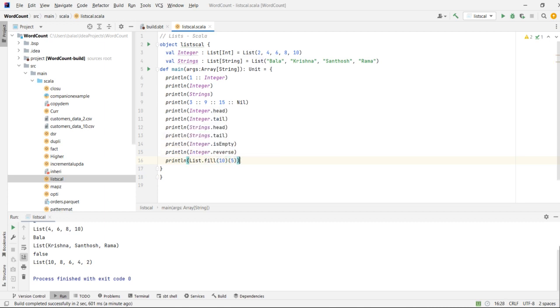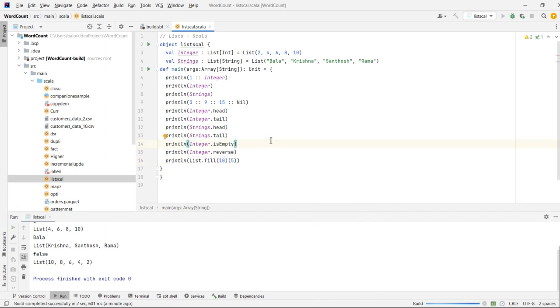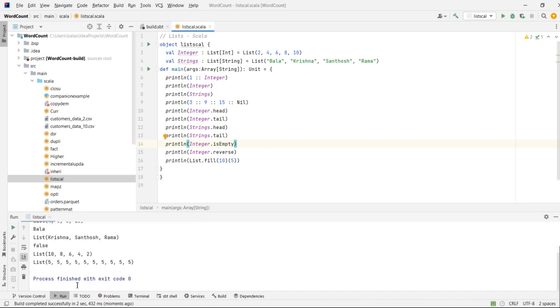Okay, so now we will try to run and see whether 5 is repeated 10 times in a given empty list or not. We'll try to run and see. See, the 5 has been repeated 10 times in a given list. Okay, so this is how we can use the fill function. This is one of the ways.